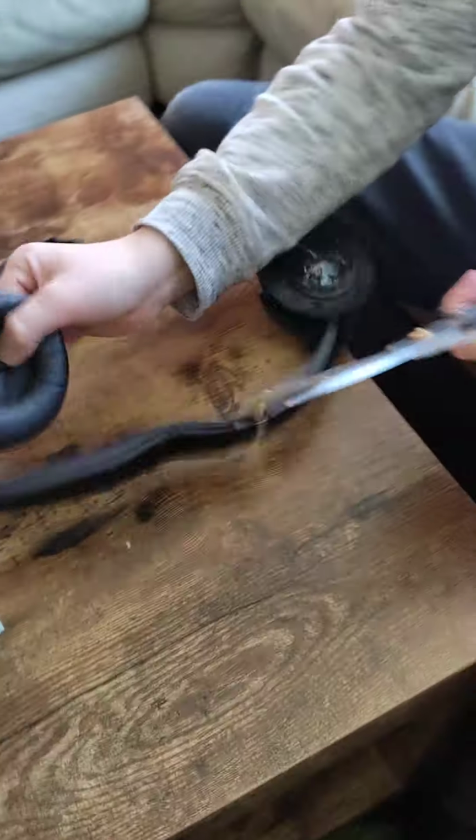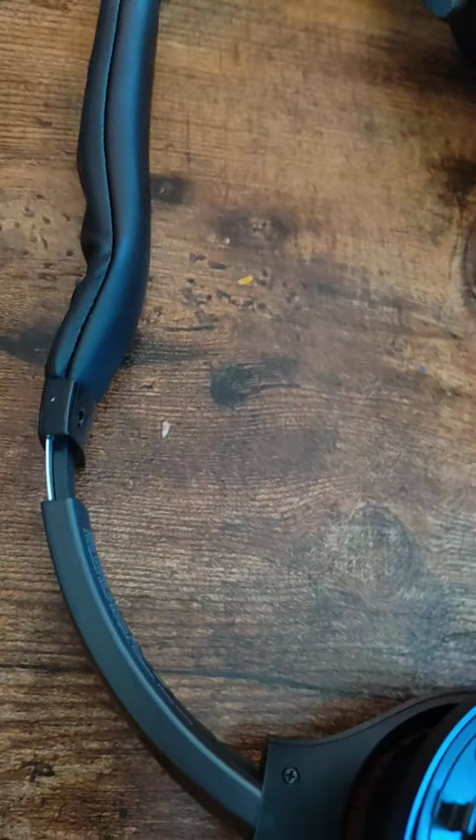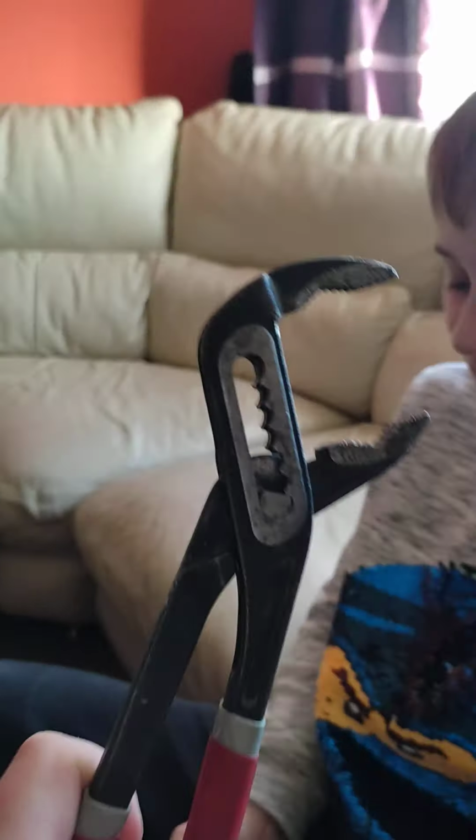Wait, that gives me the idea, actually. Wait, pass me it. You be cameraman. Right. Okay. So, I'm going to take it. Poke it through one of the holes. What are you doing? It's my side. Come on. It was my idea. Fine. Time to break your head. No, don't break my head.